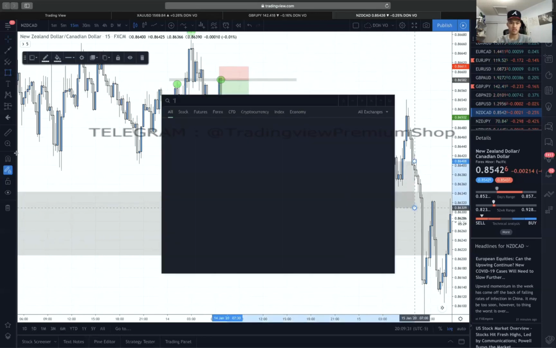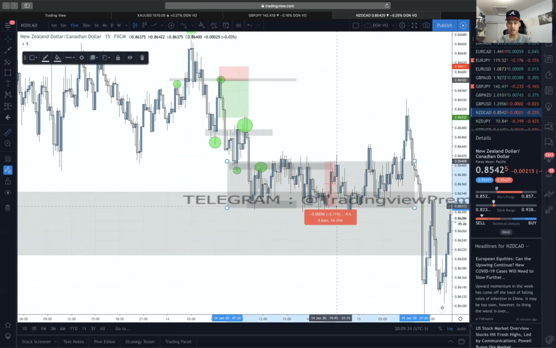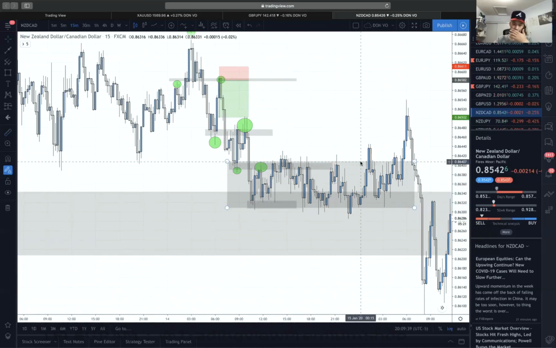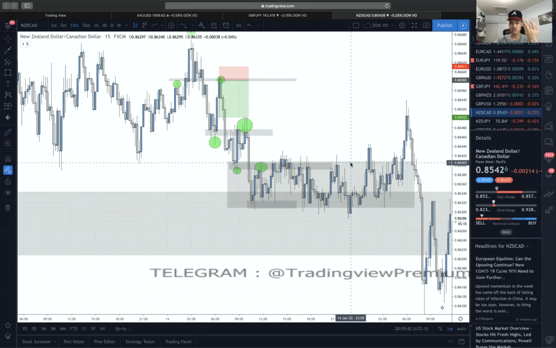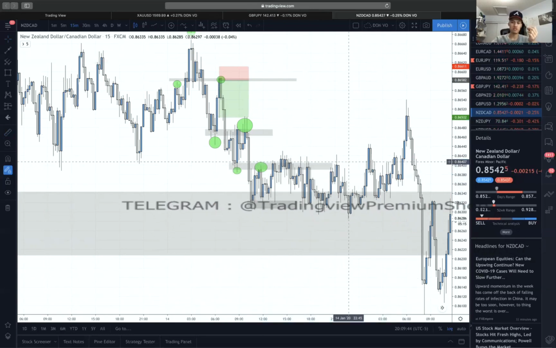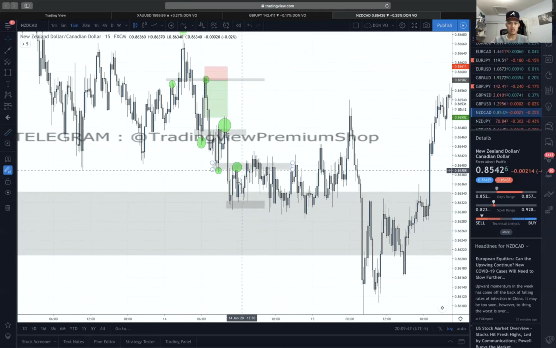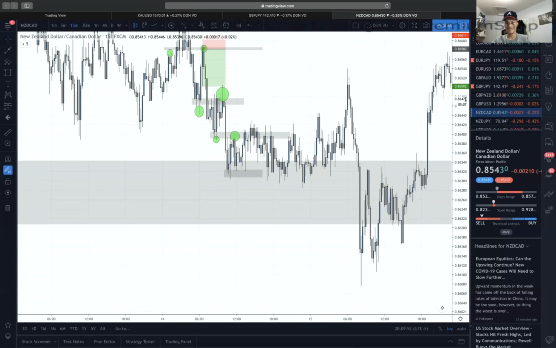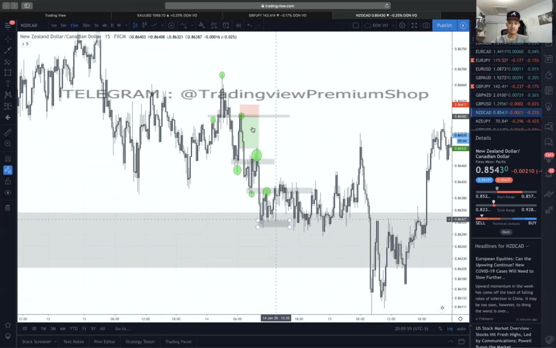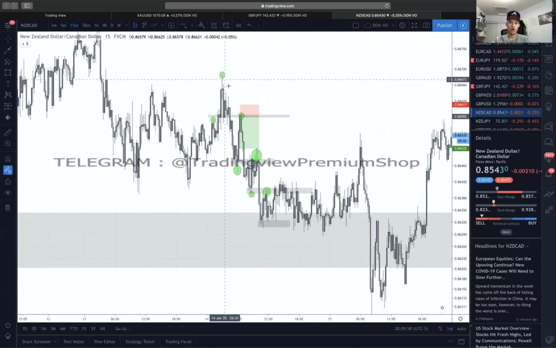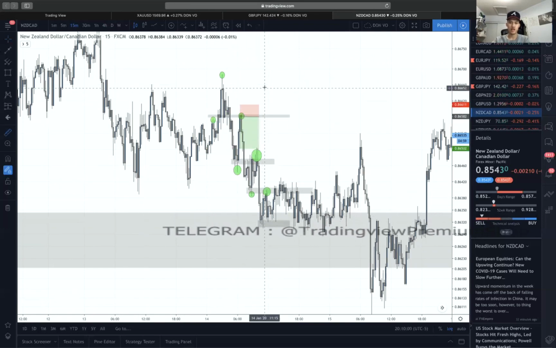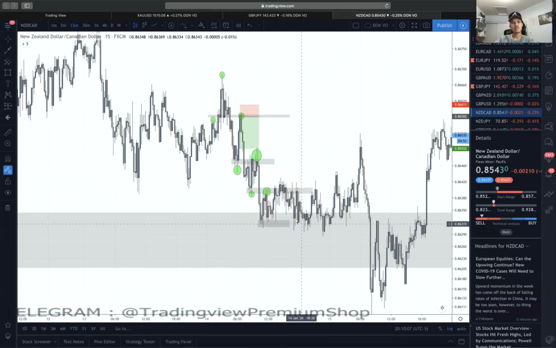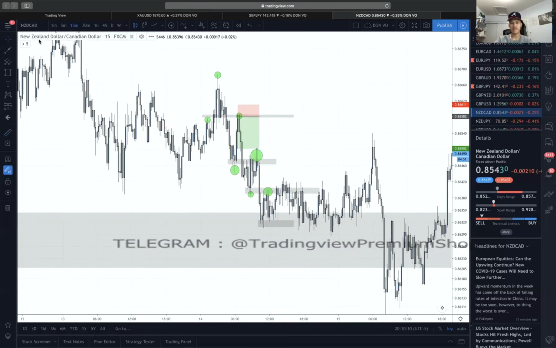So how many pips is this? This is like a 9-10 pip range. If you trade in this range, man, you would have lost a lot of money because it's just ranging, and you can't trade when the market is ranging, right? You need some volume, you need some movement. So price just started ranging, and after a bunch of other things started happening, from here to here, you could have caught this whole move using market structure itself. If you were to hang on to this trade, this would be a nice 35 pip move, right? Because this is a 15-minute chart, you remember that? And also this is NZD CAD, so it moves very slowly.